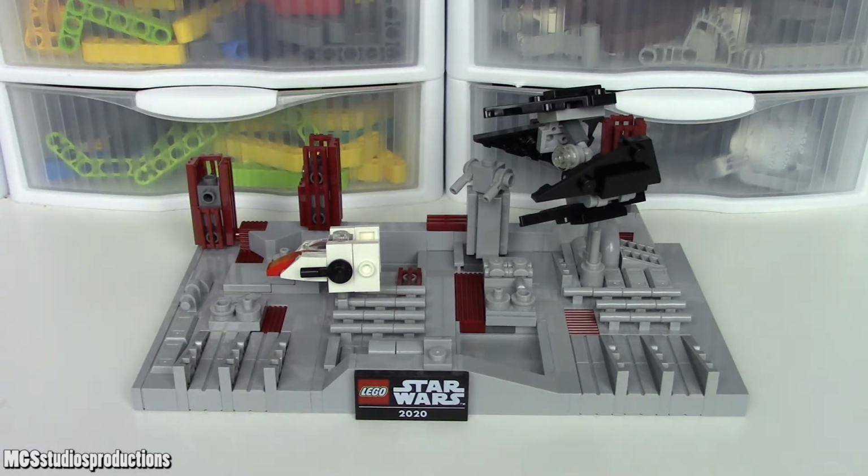So in conclusion, as far as the set itself goes, the box and instructions are pretty good. No issues there. Nice little pictures on the back of the instructions, but really nothing worth mentioning. The build overall is good. It is very visually appealing to me, and I think they use parts pretty well on here.